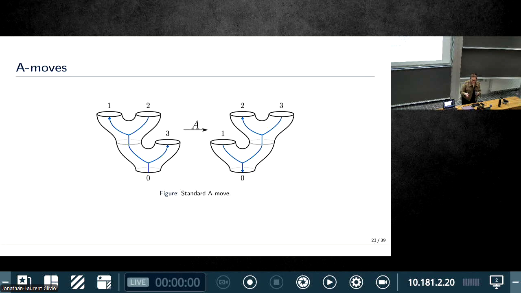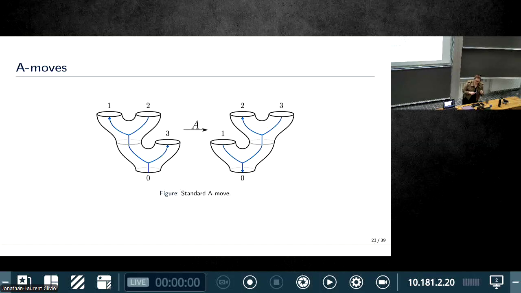So if I keep track of this information, then I can use that diagrammatic thing that I showed you before to specifically choose this A, right? Because A moves are not unique. I'm drawing a unique one, and often you'll see this in a paper and you think there's one, but you know, there can be Dehn twists around this cut system when you do this diffeomorphism, and I want to be able to capture all of them.